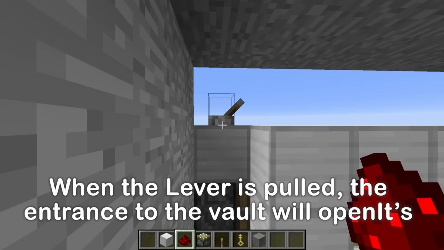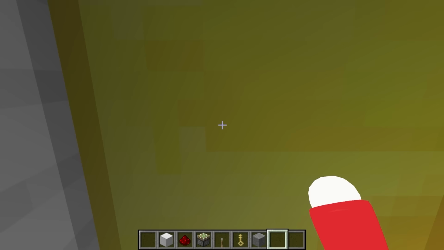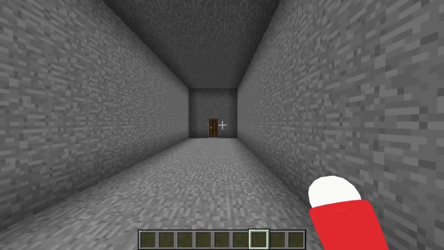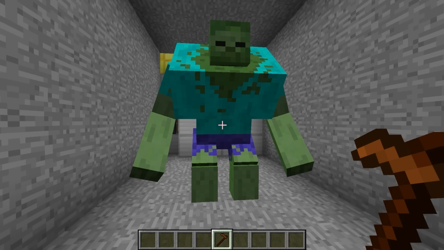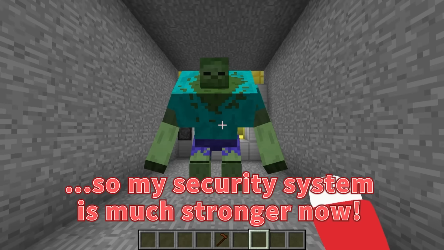Now to set up the vault itself on the other side. I'll use a command, like this. Hey, hey, I've safely built my vault! With that, it's complete! Next, to make my security even stronger, I'll leave a gatekeeper here. Yeah. I choose a mutant zombie. I'll have this massive mutant zombie act as the protector of my vault. Yeah. You can't enter the vault without beating the mutant zombie first, so my security system is much stronger now.